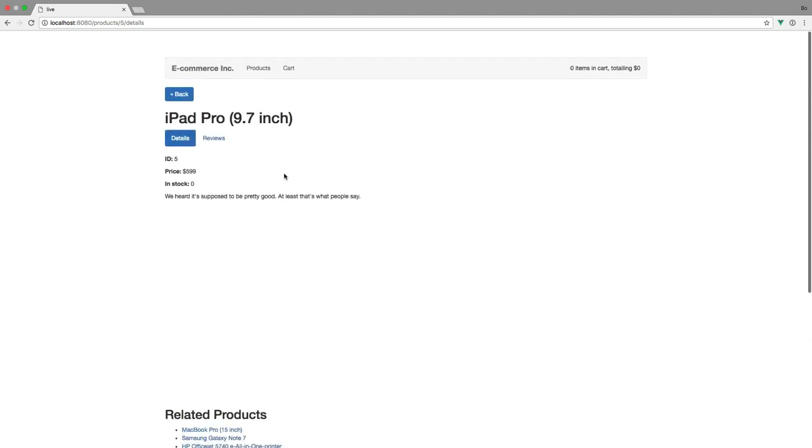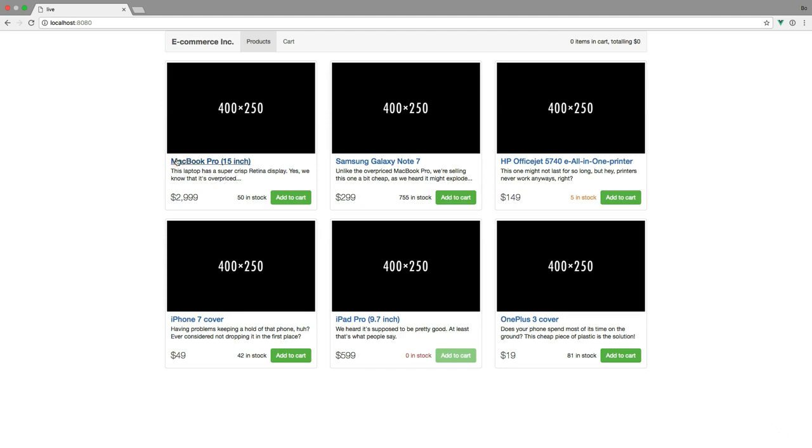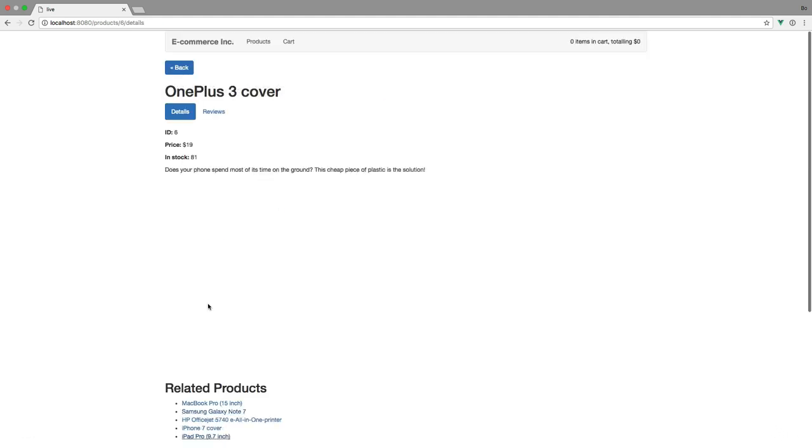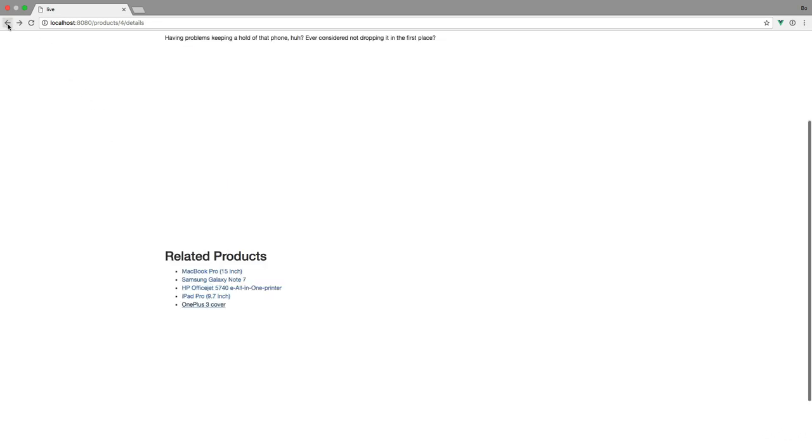All right, so let's head back to the browser and see what that does for us. So I'll just go back to the products and click one and click a related product. Now we can see that the browser scrolls to the top when we navigate to a different route in cases where the other conditions are not met. And if I click my browser's back button, notice how the browser scrolls back to the scroll position that it had on the previous page.